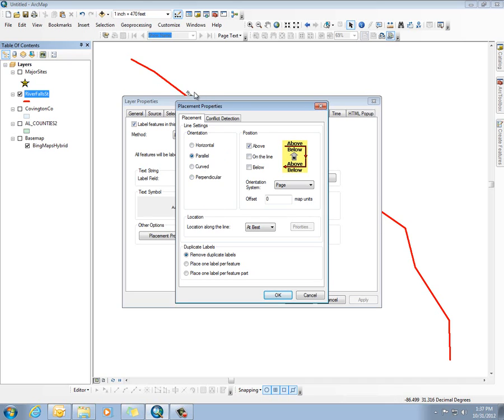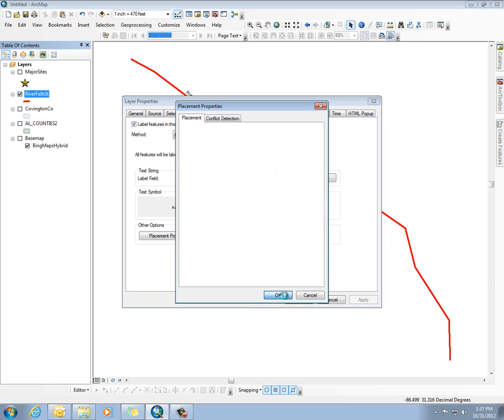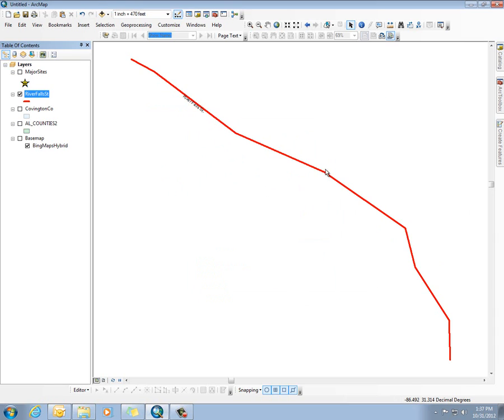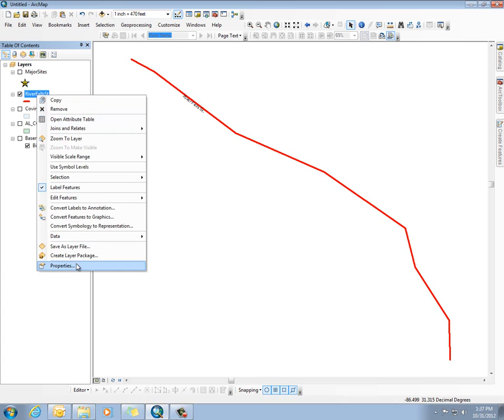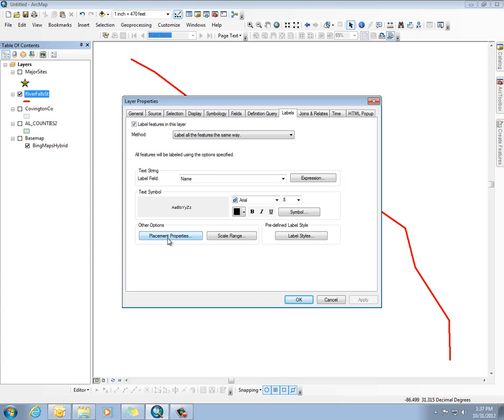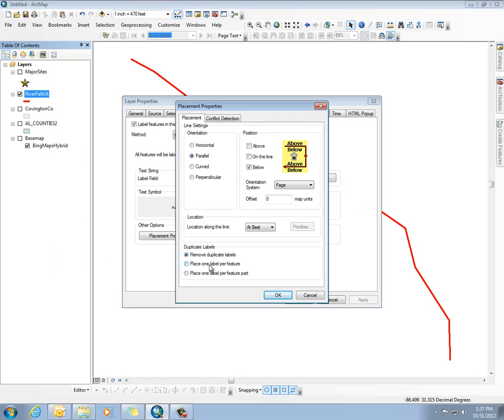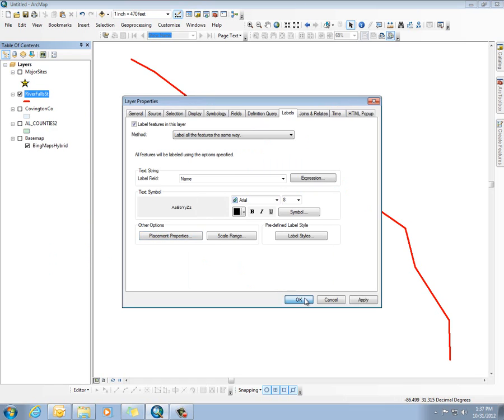In that case, we're going to leave it parallel. And you can tell it to be above, below, or on the line. We're going to switch it from above to below just to show you. Hit OK and OK, and it moves it. If this had been several different segments and you wanted each segment to be labeled, you would have to select the place one label per feature.